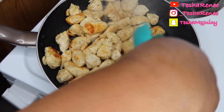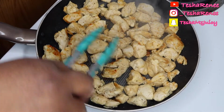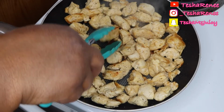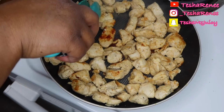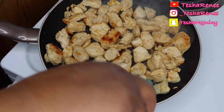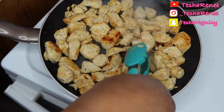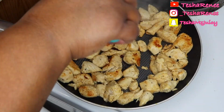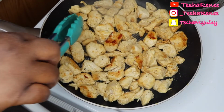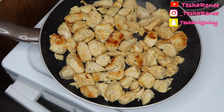So now it looks like the chicken is just about done. I want to get it a little bit more brown on all of it. And then we can start with the rice as well as the shrimp. So I'll let that go just for a little bit longer, and then I'll take it off just to get a little bit more brown. I like it to kind of have like a grill to it. But next we'll move on to the shrimp.